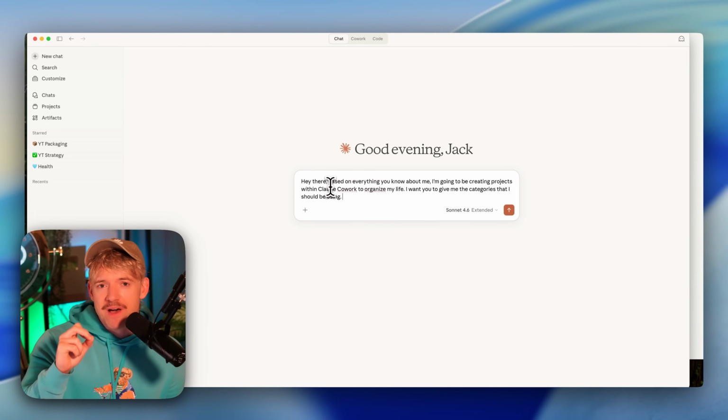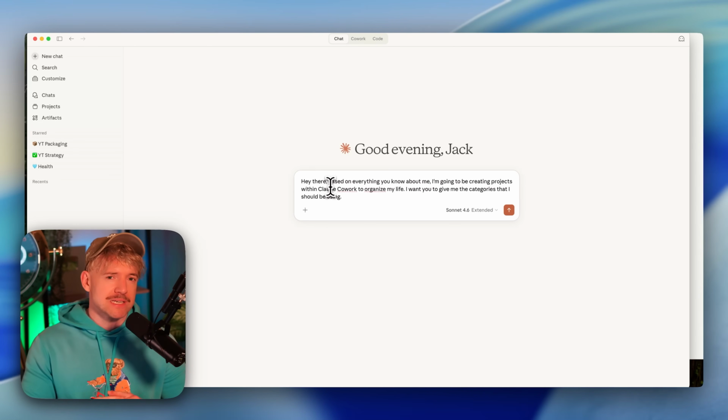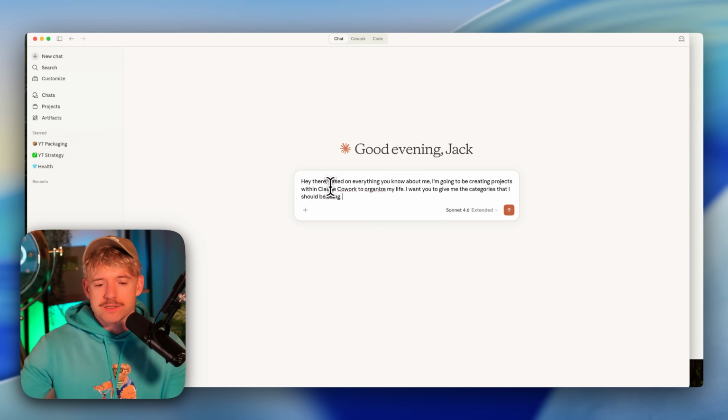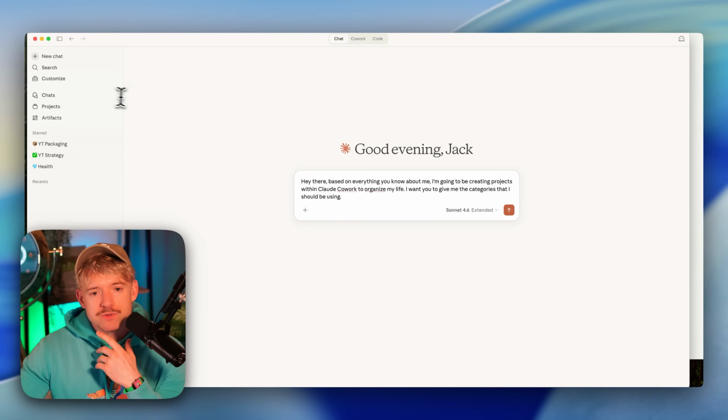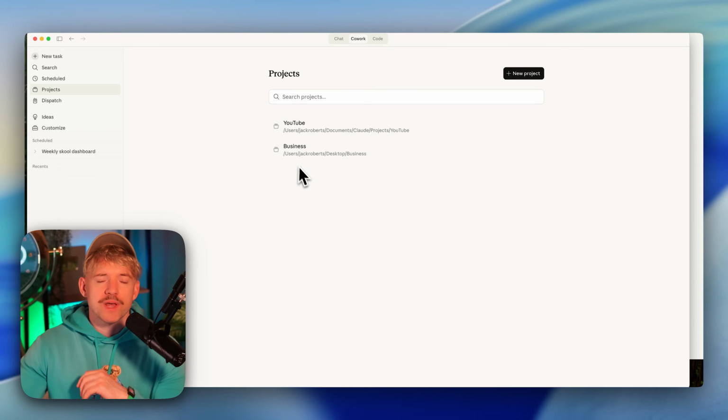Rule of thumb: never have more than 7 to 8. If your categories exceed 8, you've likely gone too far, unless you've got clients like client ABC. But realistically, you should never really have more than 7 or 8 plates. If you have, you probably need to consolidate them a little bit more, or you're doing way too much. So let's come back over now to projects under Cowork. And what do we do? Well, the idea is that you're going to build them for your life.